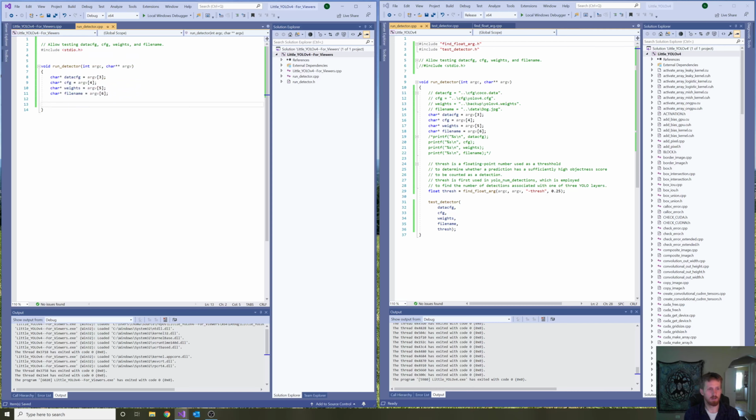And then we can use printf to output as string data CFG, and then we want to also output CFG, weights, and file name. Let's give that a shot.